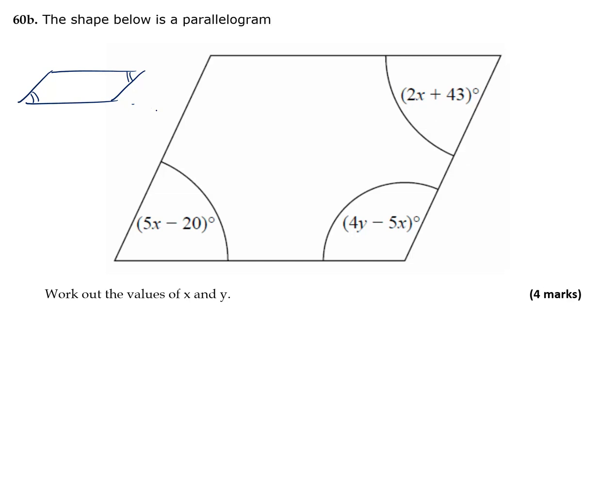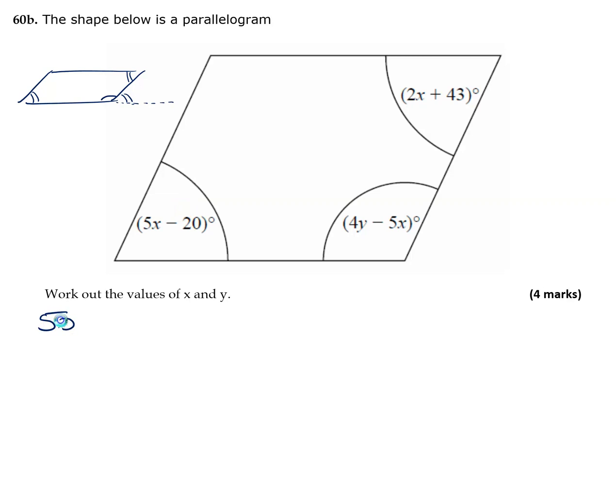But I also know that the two angles at the bottom add up to 180. So for example here, because I know that angle equals that angle, and then I know that these two angles here will make 180 degrees. So I'm left with two things. We'll start with the two opposite angles being equal.